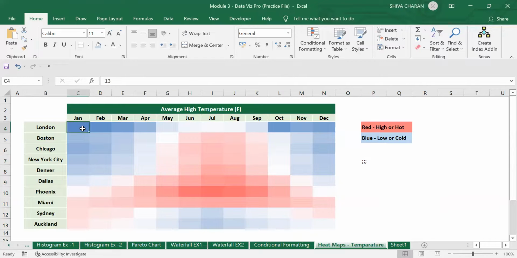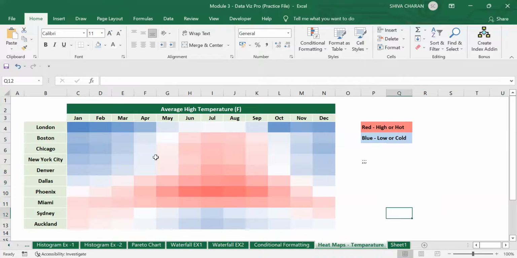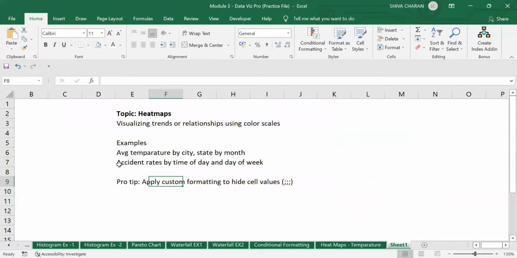Now you can see the heat map looks even more professional, right? So that is how you can use this pro tip. And you can also create heat maps for road accidents or any other data you have, which helps you visualize the trends here, right?